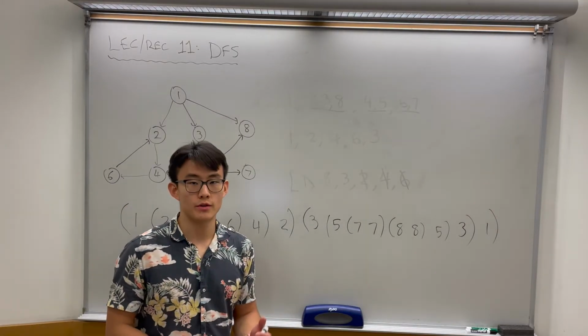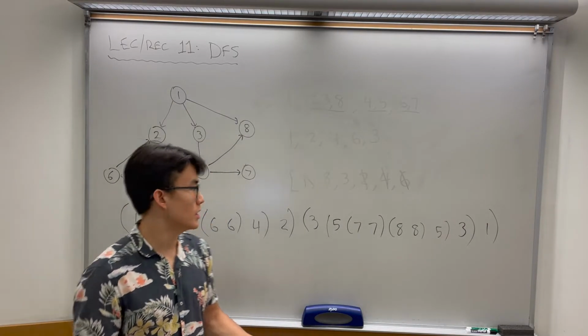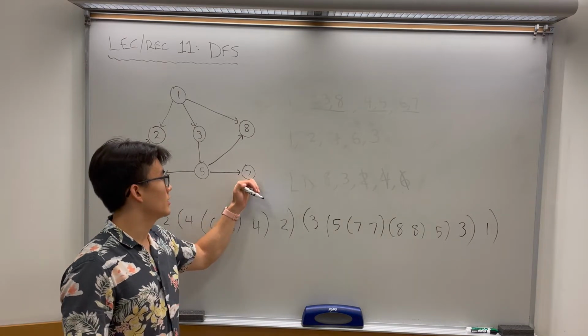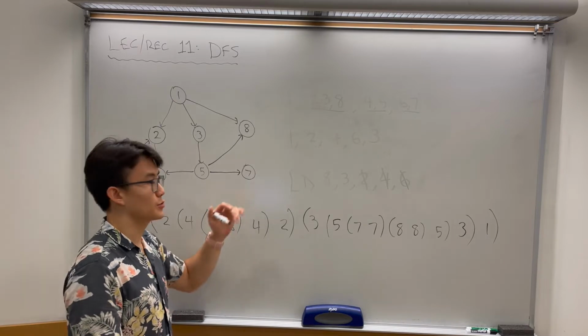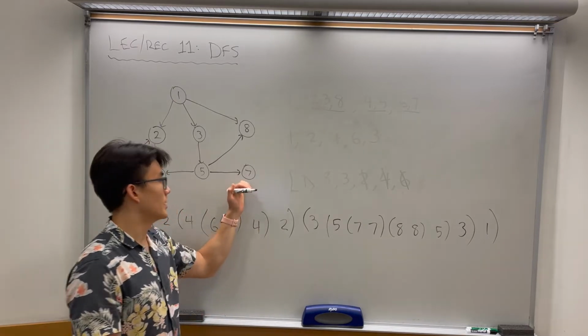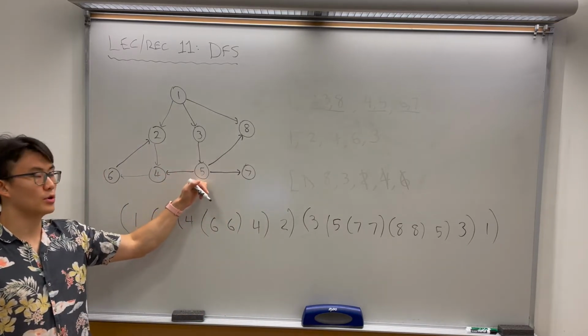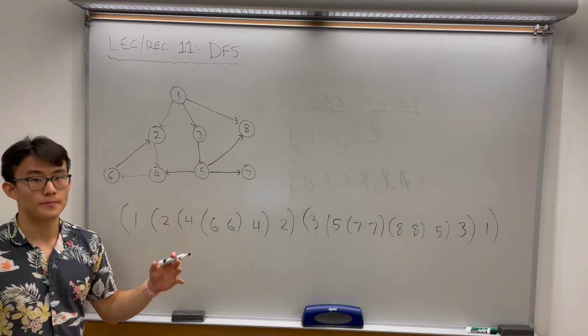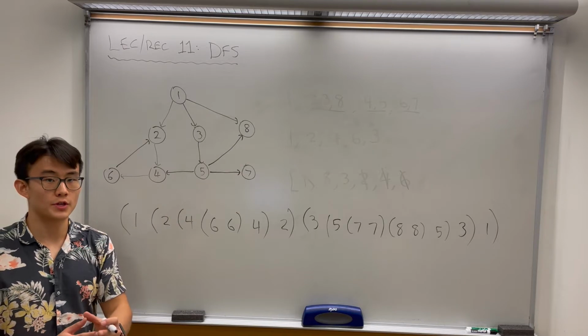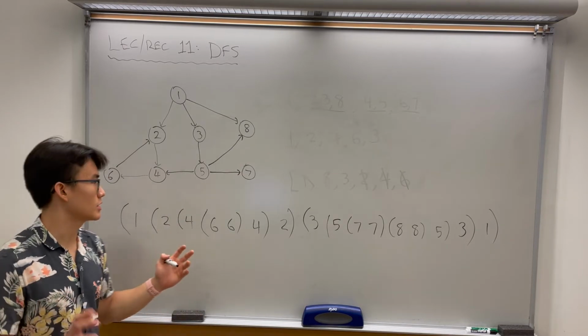And another way we can visualize this, which is actually super important, is we treat these vertices as like colors. So originally everything is a white vertex because we have not explored it yet. Then once we explore a node, it becomes gray, like we're processing it. And once we actually finish it, that node becomes black.